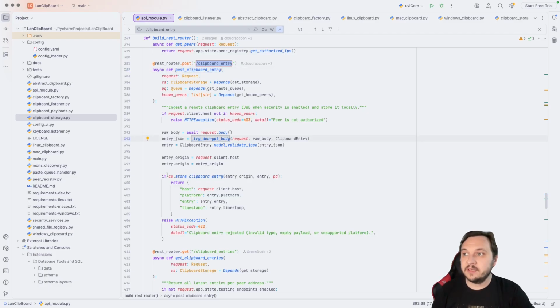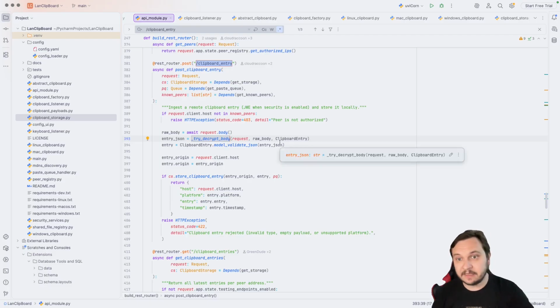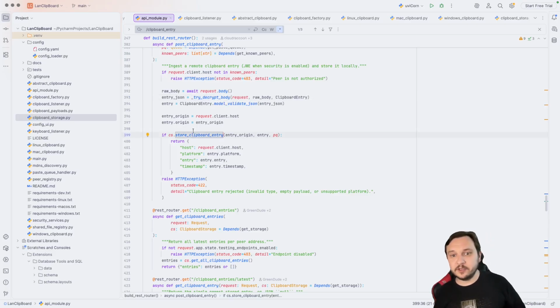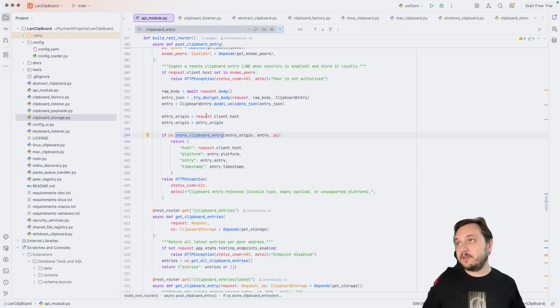As soon as the body is decrypted, again if the private key is saved, we store this in the clipboard storage on our peer's device. After this is done, we can paste it in our target.